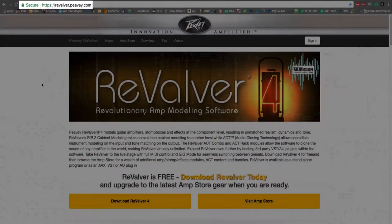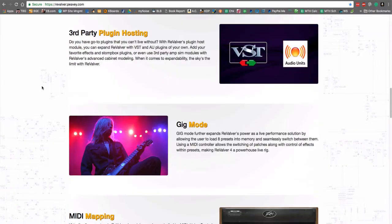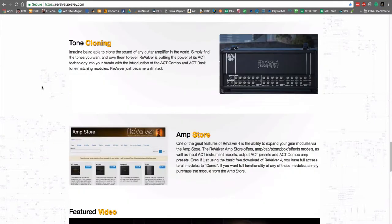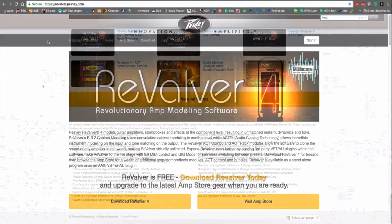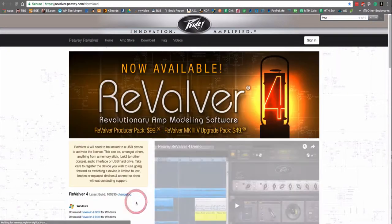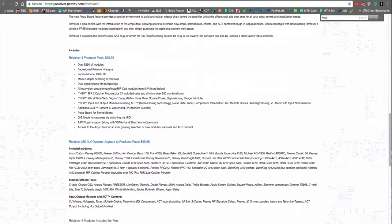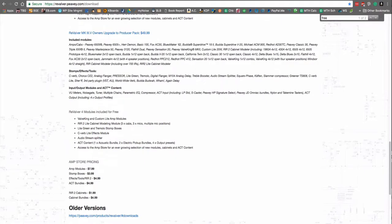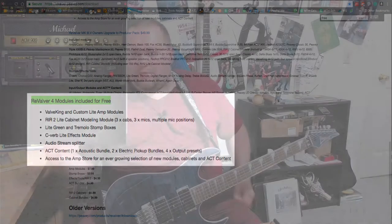It's called PV Revolver 4, and there's two packages. One of them is the producer pack, which is $99, and the other one is some other pack, which is $49. But even with the producer pack that I've got now, a lot of these are demos. So you can actually go to the amp store and buy your own amp models and different things like that. But experiment with different tone and pedals and things like that.